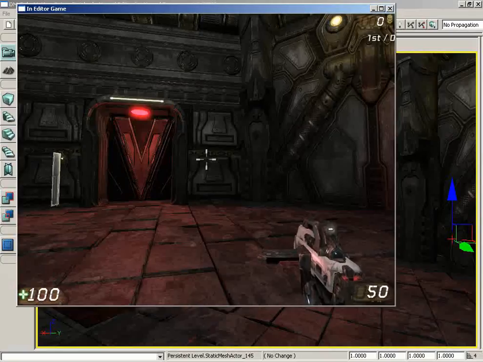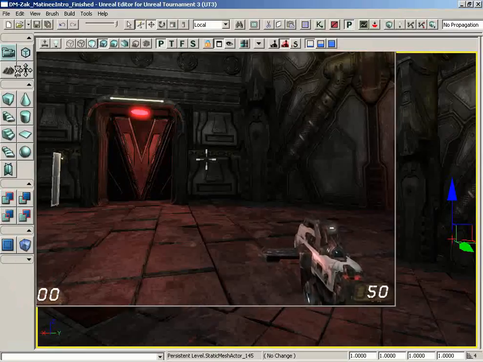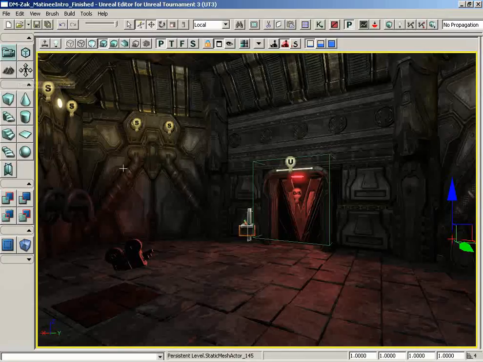If for some reason you've got to backtrack through the level, you don't want that movie to play each time you pass through the doorway. That would get lame after the first time. Exactly. So that's a quick look at the different Matinee sequences that we're going to be setting up as we work our way through this Introduction to Matinee video series. Let's take a look now at where we can find Matinee.